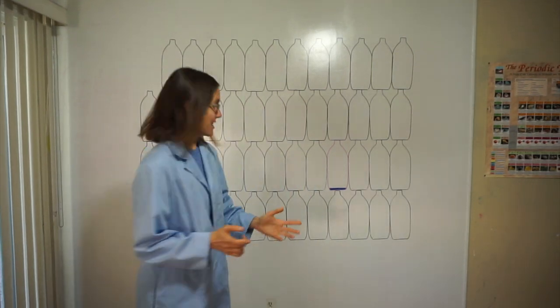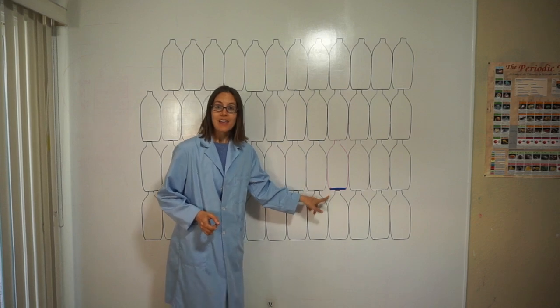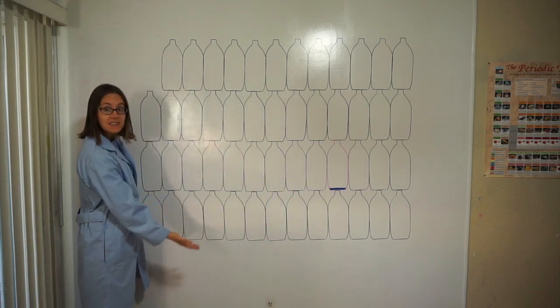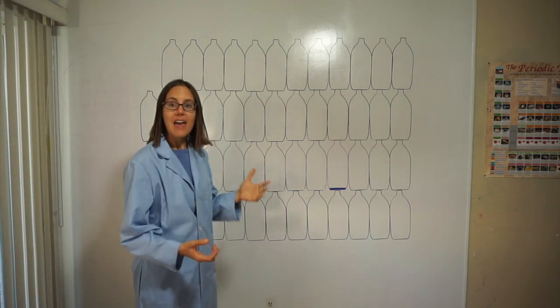To understand why water makes a grease fire explode, you need to know something about volume. This is a two-liter bottle and inside I have just two tablespoons of water — about the same amount that I put on the fire. As a liquid, this water doesn't take up very much space, but if we heat it up and it expands to become a gas, it will have a much greater volume. At 400 degrees Celsius — that's the temperature where oil will spontaneously catch fire — this much water will expand to fill 51 of these two-liter bottles. If you take two tablespoons of water and pour it onto a grease fire, it will expand and make a cloud of steam this big, 51 two-liter bottles worth of steam. And the momentum of that expansion, pushing out and up, is what makes the grease fire explosion.